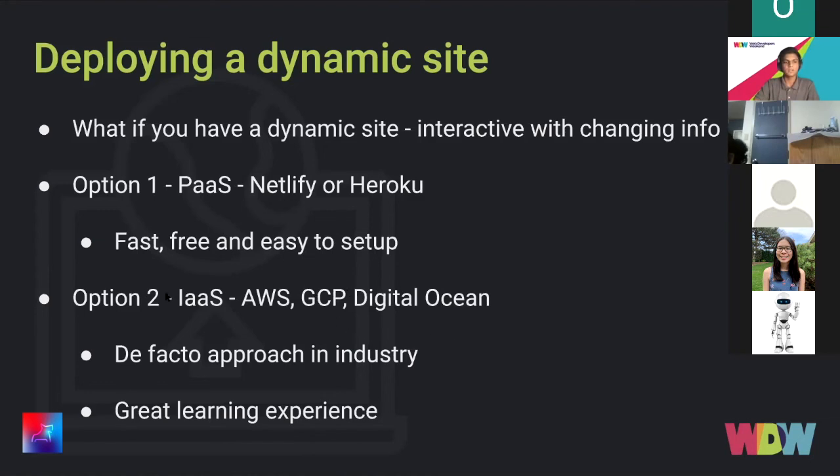So it's a good option, and there's a lot of great documentation to get started. So if you do have a dynamic site and you want to get it up and running fast, then Netlify or Heroku. But if not, you can use DigitalOcean, AWS, or GCP.